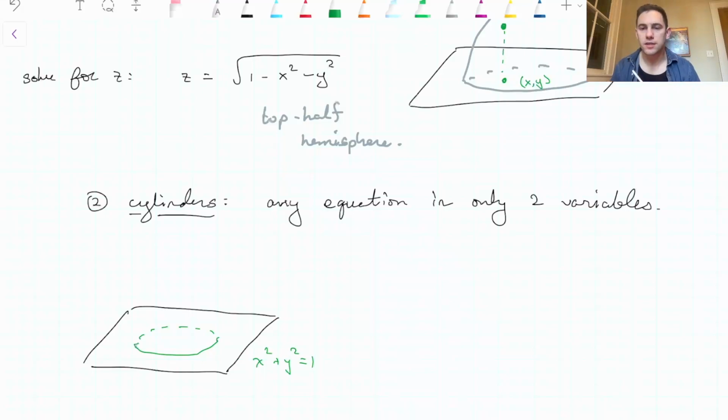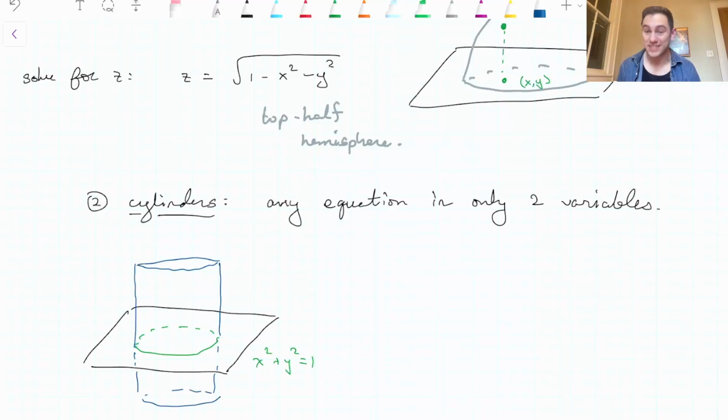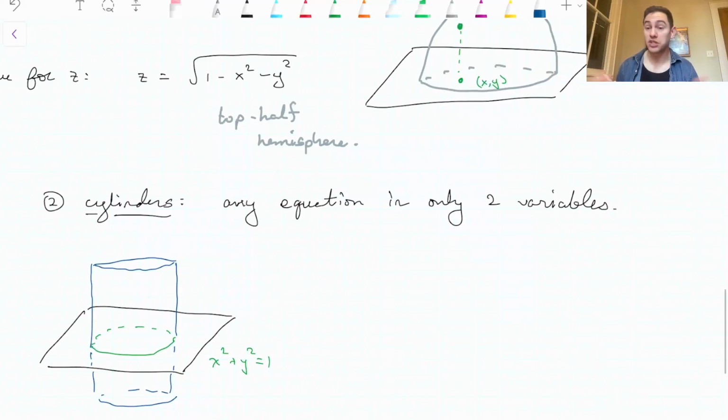the z coordinate does not appear in this equation, so the set of all points that satisfy this equation will be anything sitting above the unit circle. So we just take this unit circle and we extrude it up into the third dimension. This, of course, is a cylinder. This is what you imagine when you think of a cylinder. This is really what we would call a right circular cylinder. But more broadly, a cylinder could be any shape wherein I have only two variables appearing.